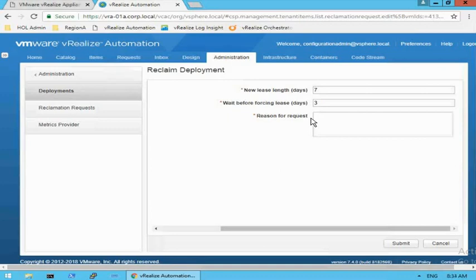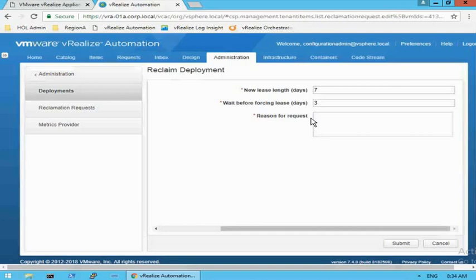Now, it might get approved or it might get declined. If the request is declined by the owner, then he has to give a valid reason to the administrator for not reclaiming the machine. And if it is approved, then the machine will be applied with a new lease length, and after 7 days it will go to the archival period, and if no archival is set, then the machine will get destroyed.